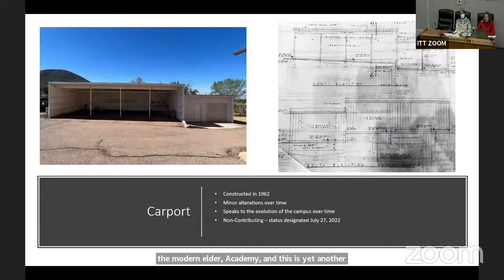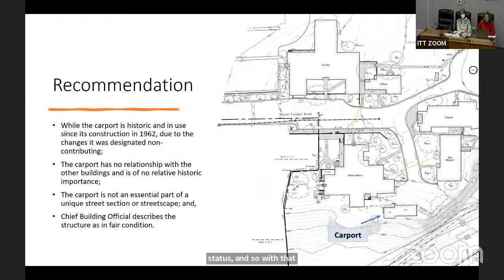This is a picture of the carport as well as the original plans from 1962. The board found on July 27th that there have been changes to the carport over time, and it did not warrant contributing status. With that rationale, the board designated it as non-contributing.